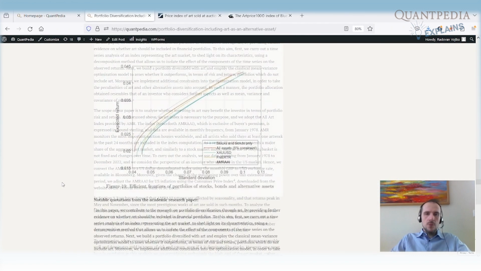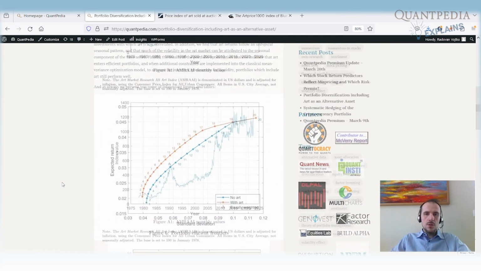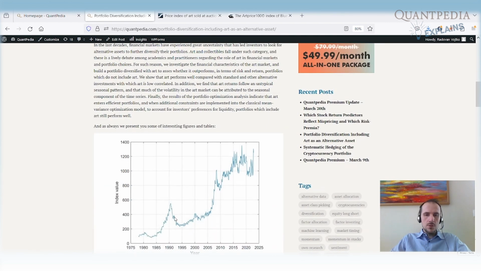There is another interesting thing that I would like to mention, and it's that the art index is extremely seasonal. There is a yearly seasonality in art because the biggest auctions are usually performed twice in a year, and there is a significant spike in the prices around the time of the auction, and when there is no auction, the price of the art is usually lower. There is another problem with those indexes, so they are highly seasonal.